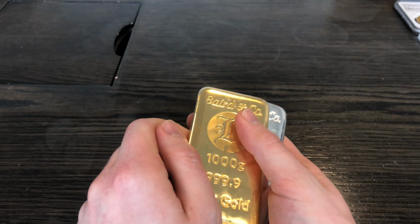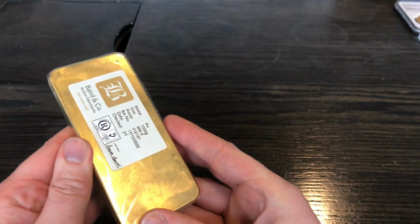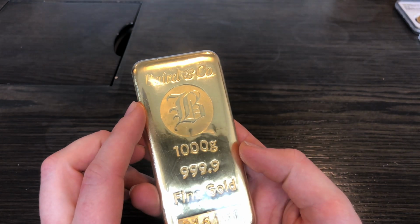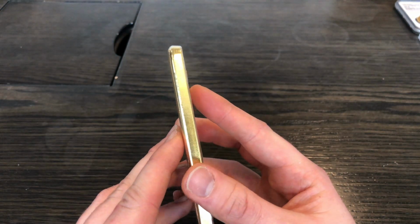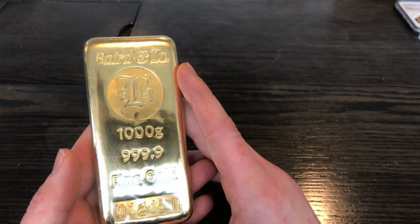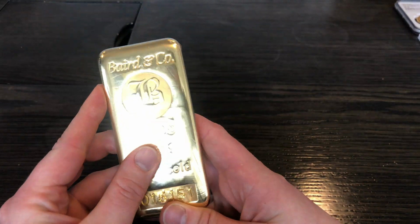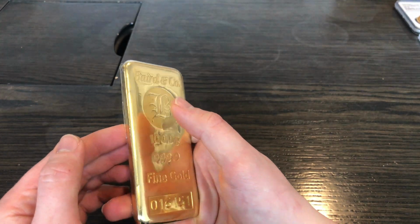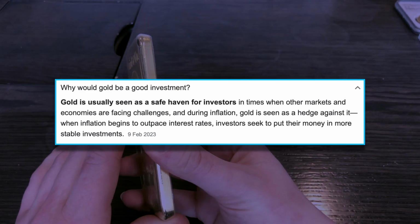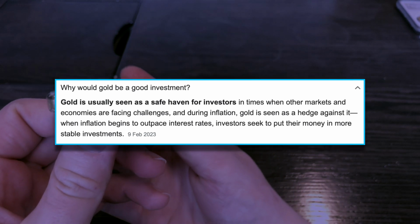Very cool. Obviously I want to be careful because this gold bar is extremely valuable. You can buy other versions of 1 kilogram gold bars, but I think when you're getting to this level, Baird & Co, one of the cheaper refineries out there, it's probably better to go with them, because I don't really see the need with getting, say, a Britannia 1 kilogram gold bar, even though I don't think they make that. I don't think they make commemorative edition or anniversary pieces when it comes to 1 kilo or 1,000 gram bars. I think you're just simply buying it for its weight value as a protection against inflation to really protect your wealth. What a beautiful piece. I'm a little bit in awe, really.